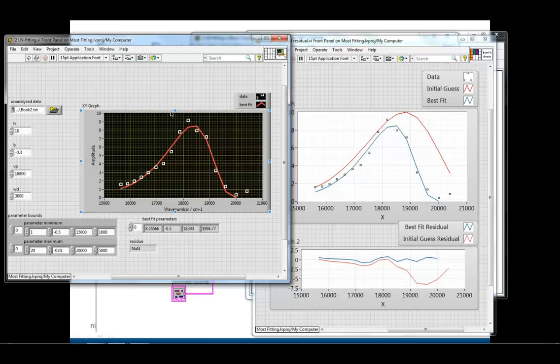Normally the linear algebra VIs in LabVIEW may produce an error, but if they error, they will typically produce an empty output. The fact that we're not seeing an empty output, for example the best fit parameters still show up, indicates to me that it's probably not in the coefficient update, but it may be in the model function itself.